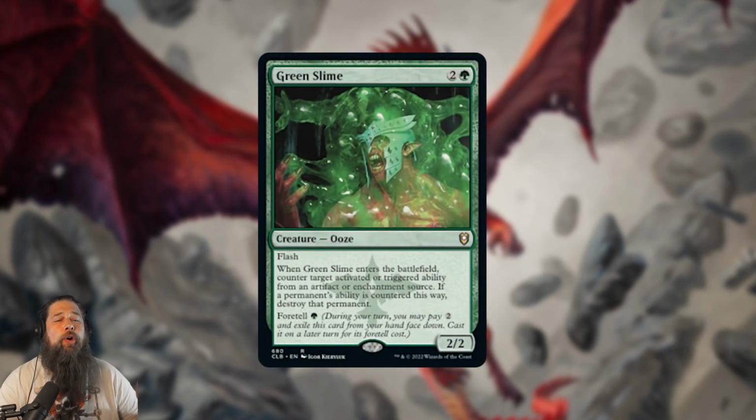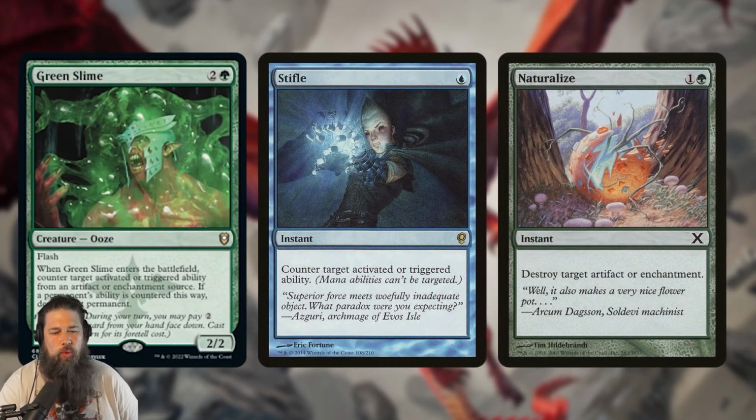We also got Green Slime, and this card's pretty crazy. 3 mana 2/2 Ooze with flash. It says when it enters the battlefield, counter target activated or triggered ability from an artifact or an enchantment source. If a permanent's ability was countered this way, destroy the permanent and you can foretell it for 1 mana. So Green Slime, it's essentially a green Stifle mixed with Naturalize. You only get artifacts and enchantments, but this card blows up a lot of stuff in Commander.